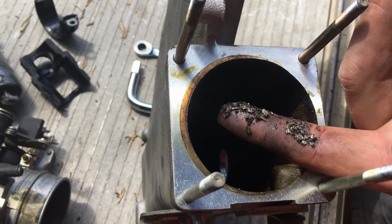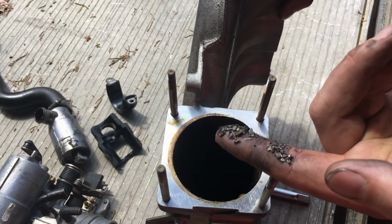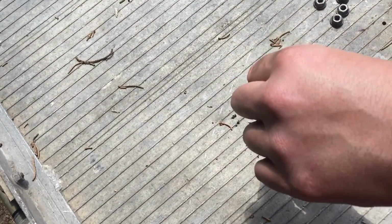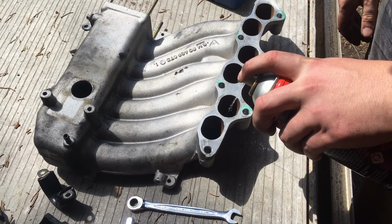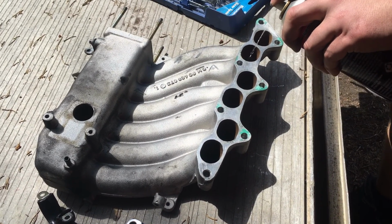I mean, we don't even know yet. We haven't opened it to have a look. But this is my life for the next hour or so. It's just cleaning this out, I guess. Making sure that stuff doesn't get into your system. You don't want that to go back. That would wreak havoc on your piston walls, or your cylinder walls. Delicious. This could take a while.